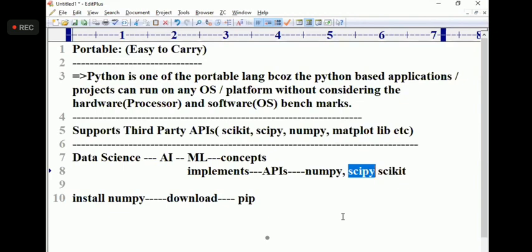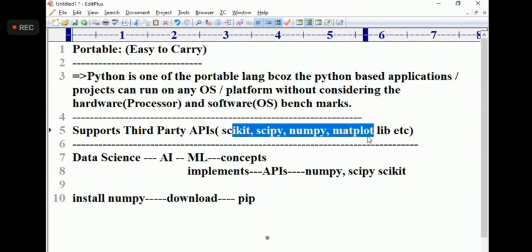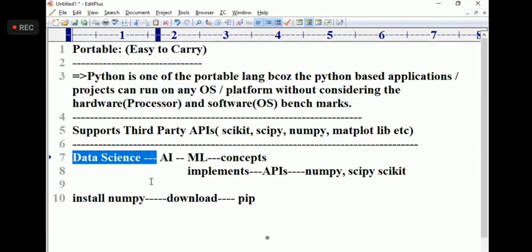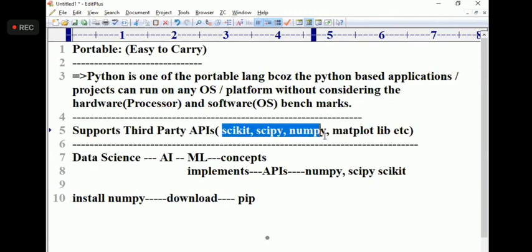Like how the SQRT function is available, we have some types of functions available. Where are those functions available? In this kind of third-party libraries. So the total story says what? To implement any kind of data science based applications, to develop any kind of scientific applications, we compulsorily need to go for third-party APIs. The third-party APIs are fully supported in which language?